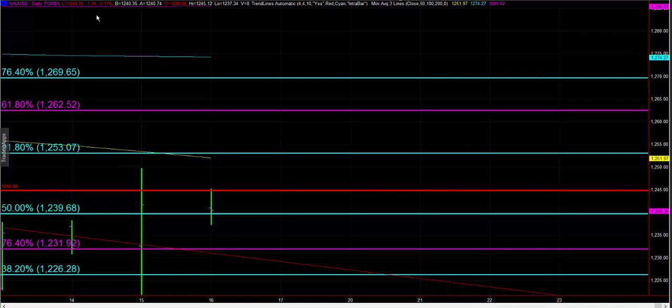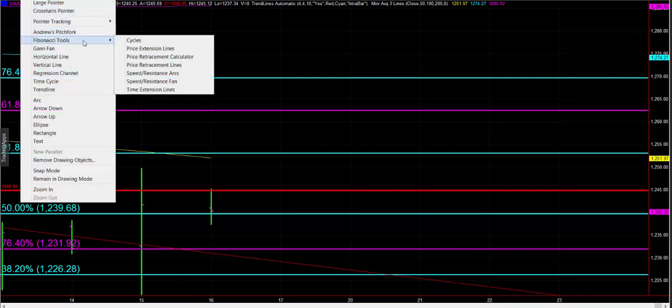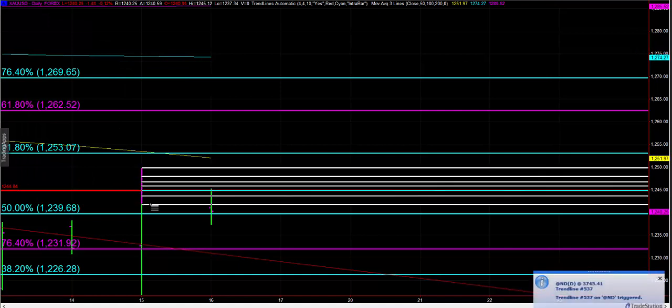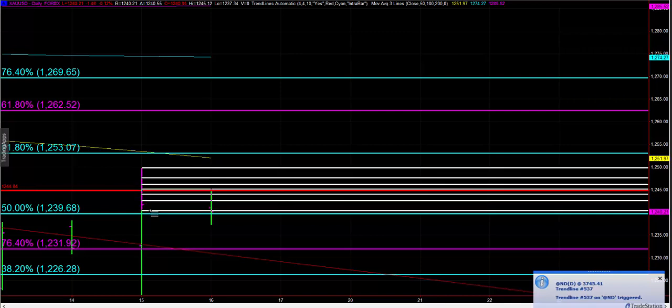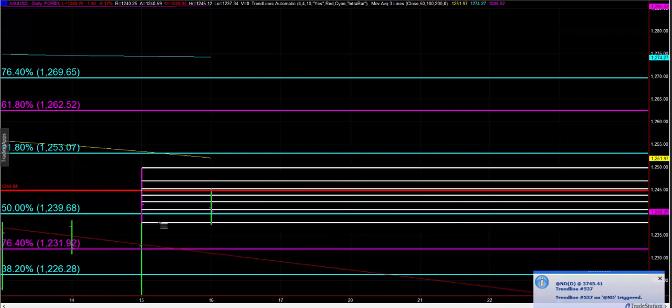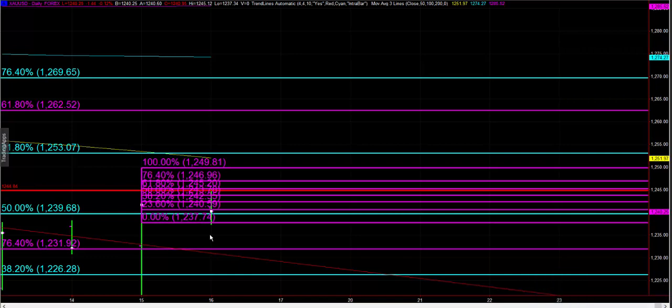I'm going to go ahead and make this a little bit larger. When we look at the move from yesterday's high through the intraday low, through yesterday's close, and we extend some of these retracement lines, you can see one of those lines comes down to right at about 1237.74. That is not too far off from today's close, in fact, today's intraday low. So we will keep our eye on that range. Perhaps we have a little bit more downside room to go.